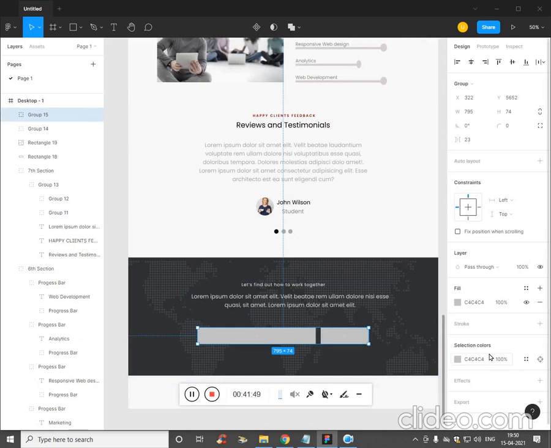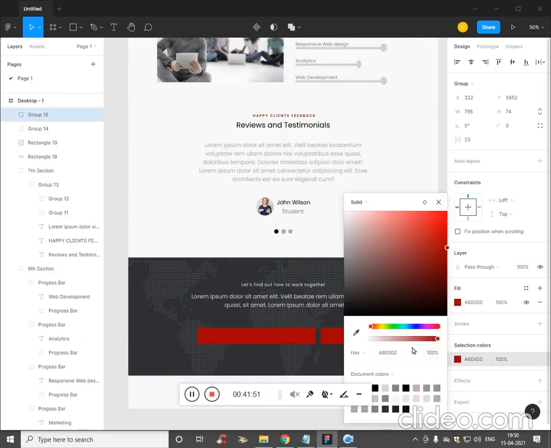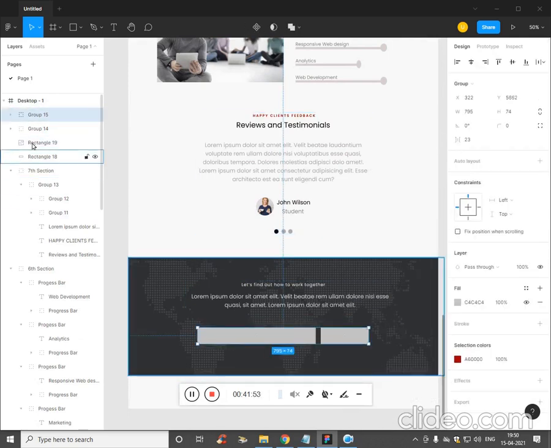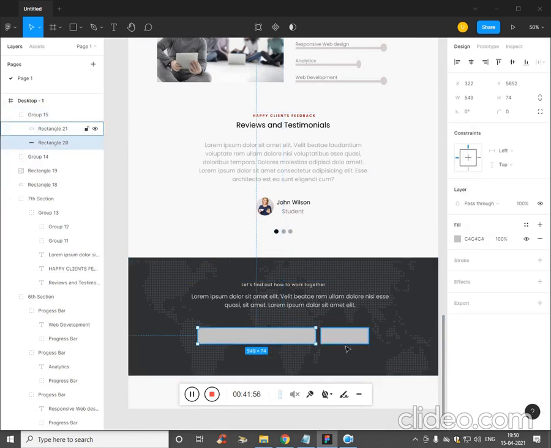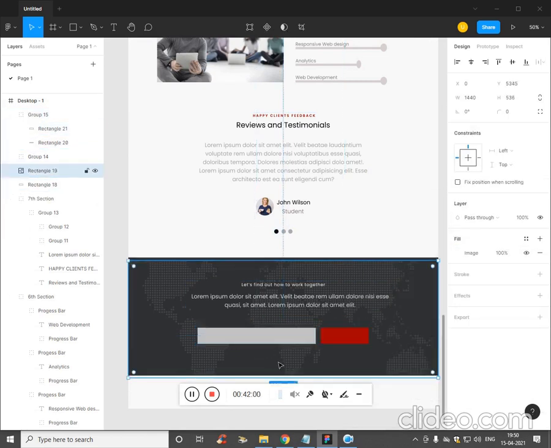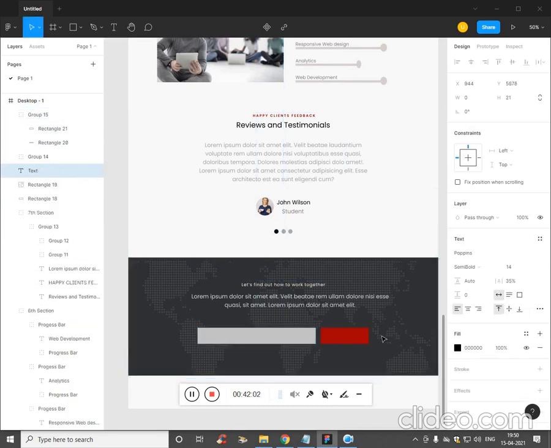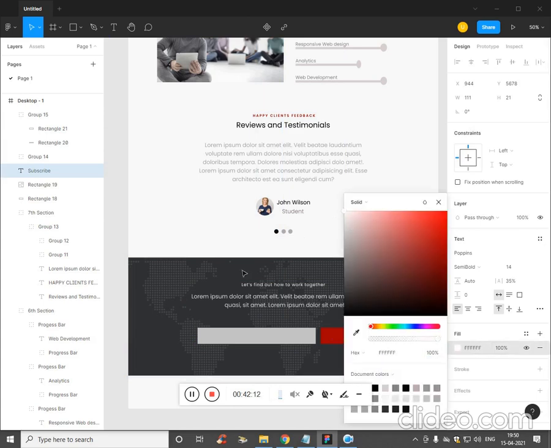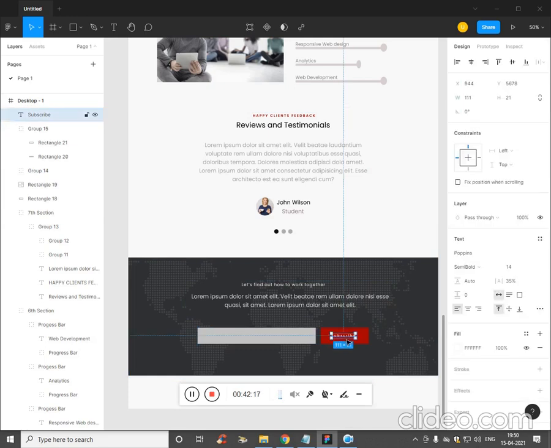Now let's make this color as red. Just one guy, not both. Make the fill and type the text. Subscribe. Change the color to white and add it at the top so that we could see.